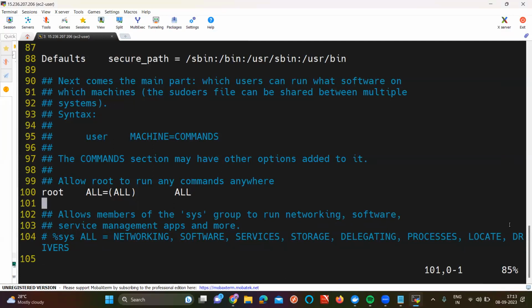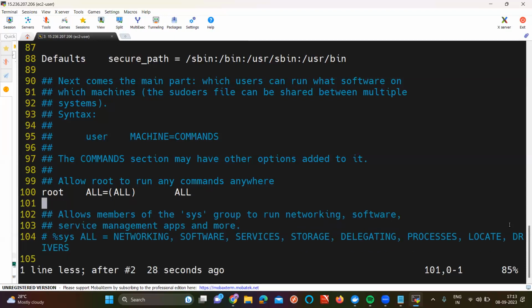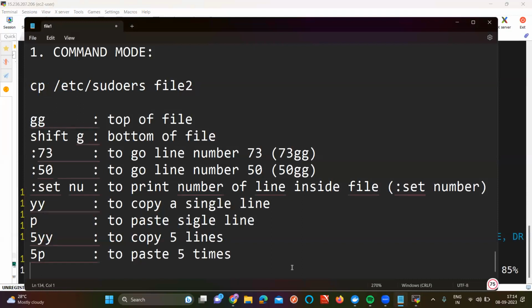For example, I want to undo. What do I do? U. U is for undo. Again, if I want to redo, Control R, not direct R, Control R. To delete, the command is DD for a single line.